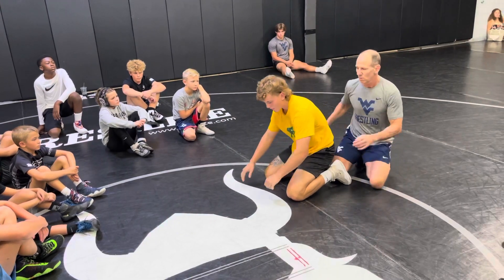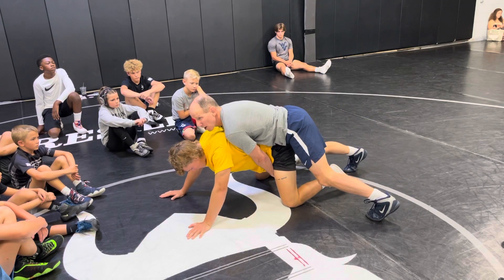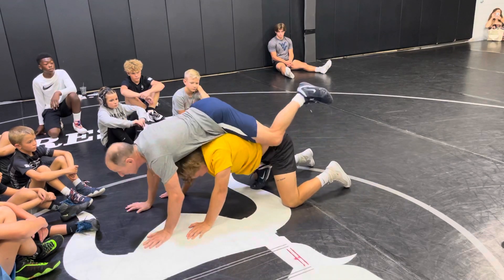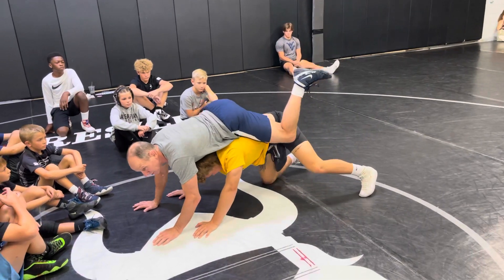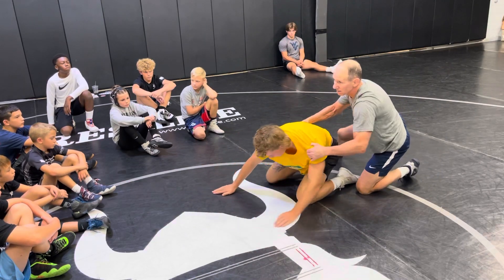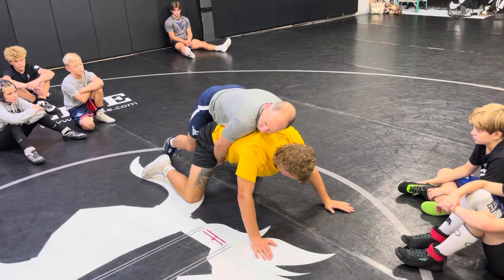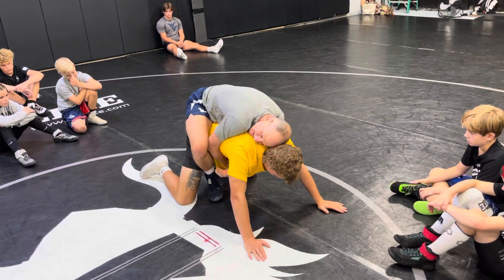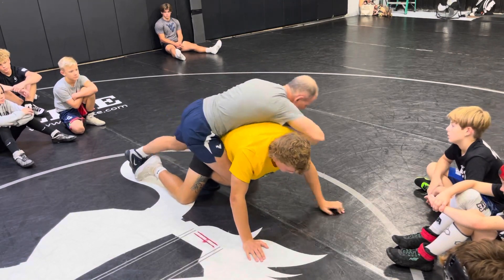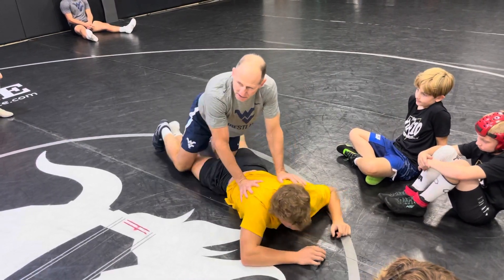Double thigh ride — ram them forward, partners stay strong, stay up. I'm on the left side, so I'm going to throw my right leg. I'm underneath them. We have a 49-pounder that does this and spends half his time just squeezing the guy trying to hold on. I'm going to stay back. Look at my legs — you're ready to lunge forward. I could gut wrench him here. Put my toes on the ground, go back and grab his ankle, drive forward, and break him down. Can we do that? Let's try it.